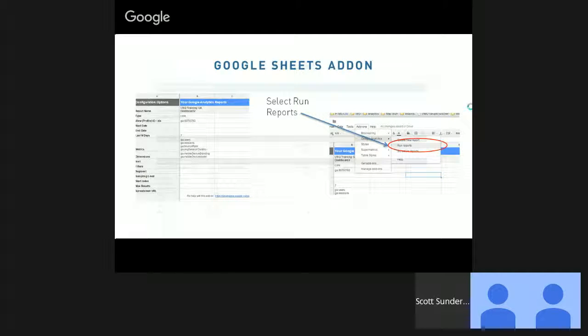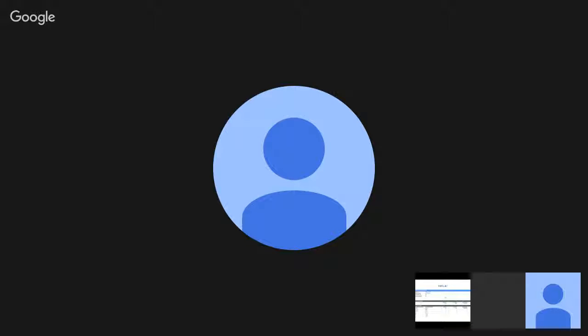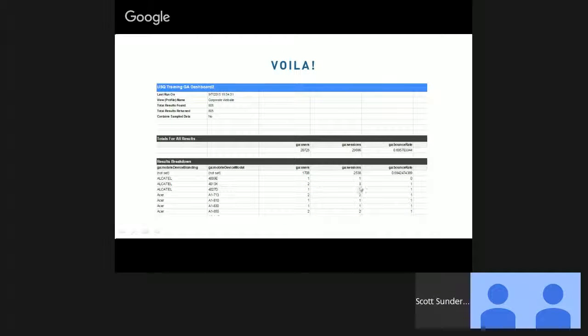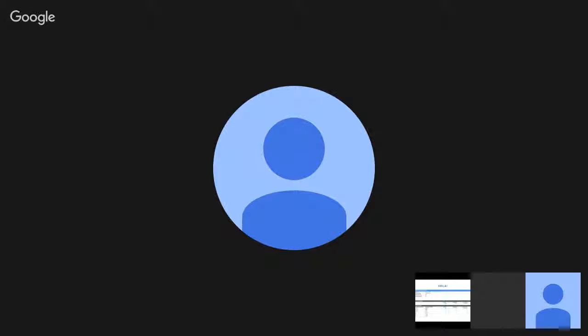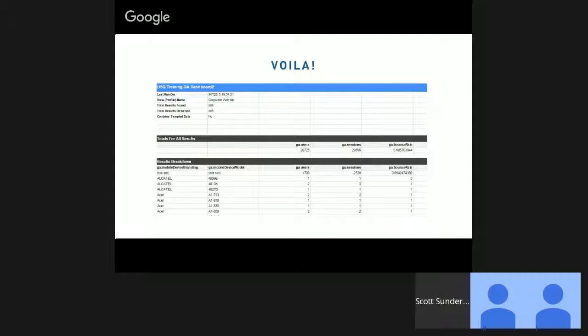And then you select Run Reports, and a new sheet will pop up with the mobile device types, because I selected that as my dimension, and then all the different types of metrics I've selected there. So from this, I can build a separate spreadsheet in Google Sheets with a dashboard, graphs and whatever that's looking off this. Cool thing about this type of reporting is you can set it up on a schedule, so it will run daily for you if you wanted to. I think you can email it as well. I haven't looked into the email bit, but you can definitely have the data updating on a regular schedule as well.